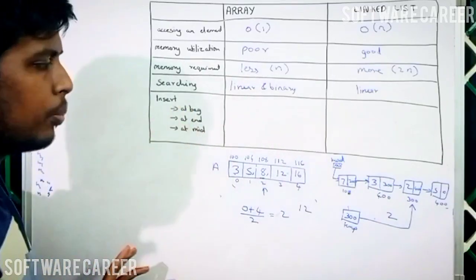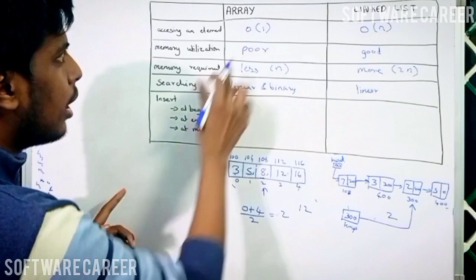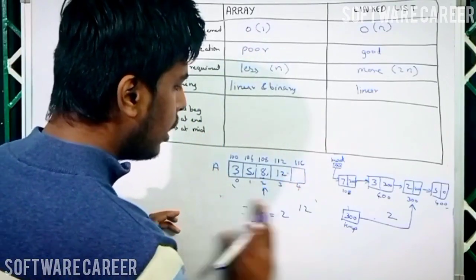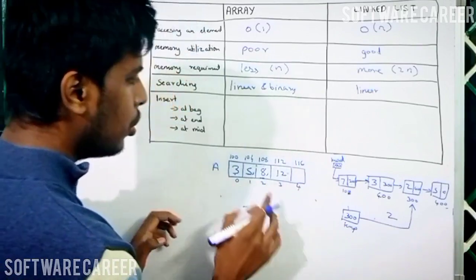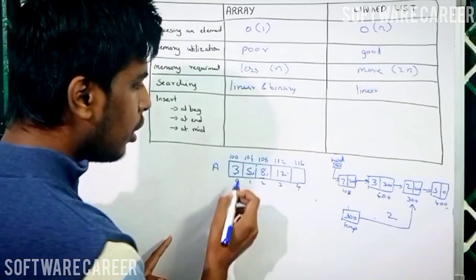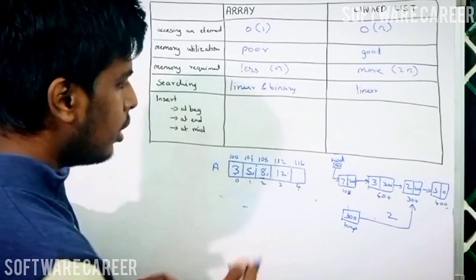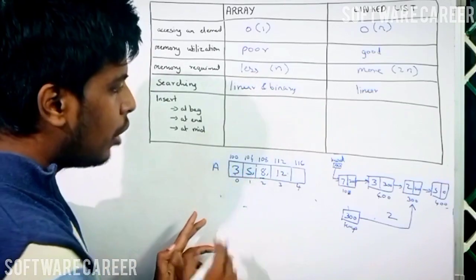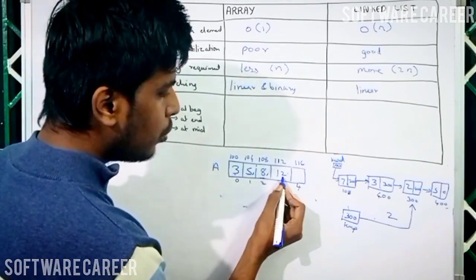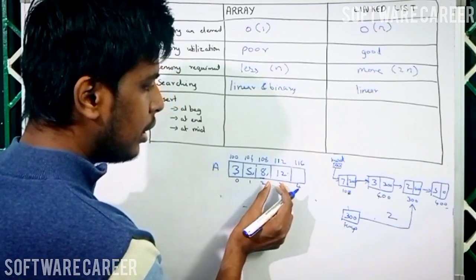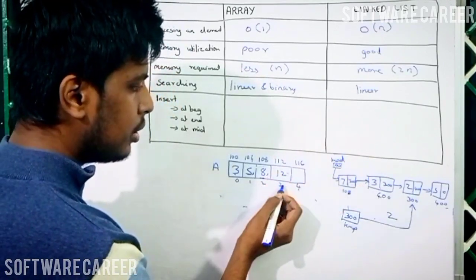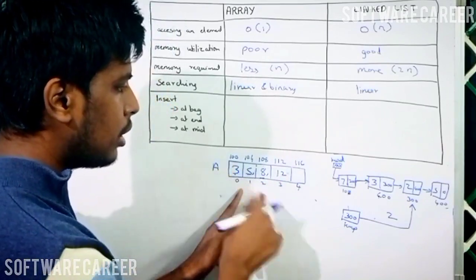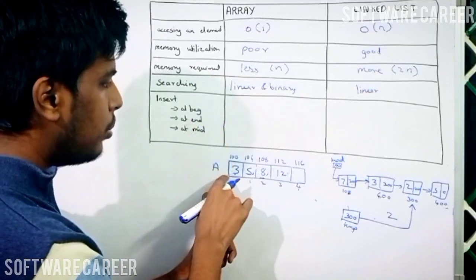Now let's see the inserting operation. Now see, inserting in an array at the beginning. Suppose you have an array of size 5. Now 4 elements are stored in this array, and you want to insert an element at the beginning, which means at the first index. How can you insert? The element present at the last index is this one, at index 3.